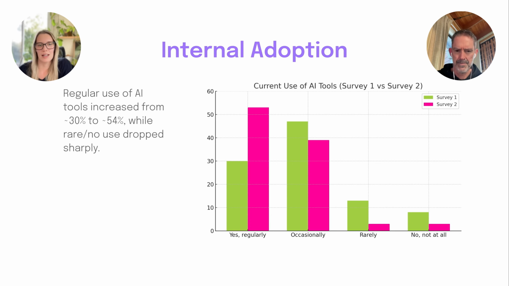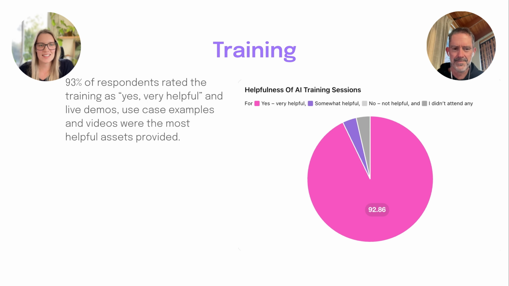This is something that we've put in our long-term metrics that we're going to work on and see if we can build that towards 100%. Okay, so this stat was looking at our training. Yeah. So training was a huge part for us. We really wanted it to go well. We wanted it to be relevant. We wanted it to work. So this one was actually a great indicator for us to see at the end.